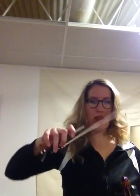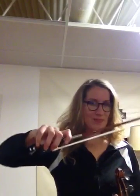And avoid putting your pinky on the screw. Bringing it in closer helps it keep that curved shape. So that's the bow hold. I recommend practicing this a lot. And if you feel like you're getting too tight, shake out your hand and then re-pick up your bow with the least amount of effort. Start upside down and then flip it over.